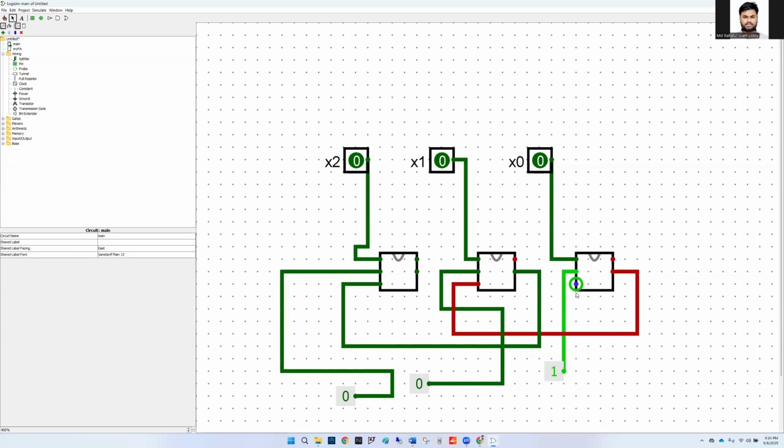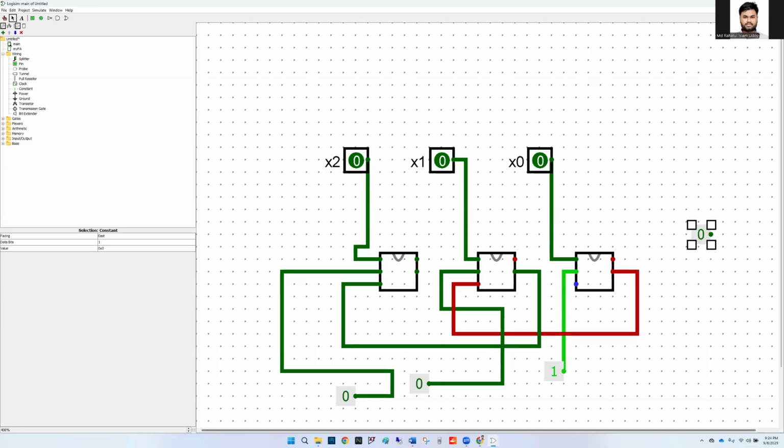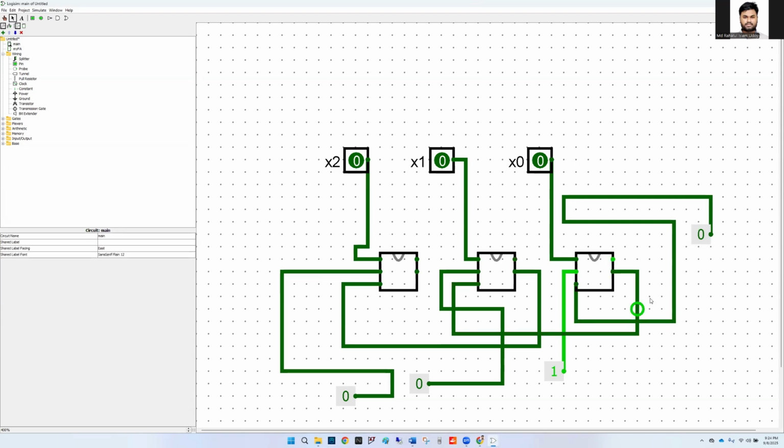And now the C in of this first adder should be connected to 0 because we don't have any carry in initially. So we have to put constant 0. Let's make it 0 first, and then connect it. Oh, these are connected, so we do not want this to connect. So let's take a different route. Okay, so we have put a carry in 0 to this adder. Now, do we have any connection left?